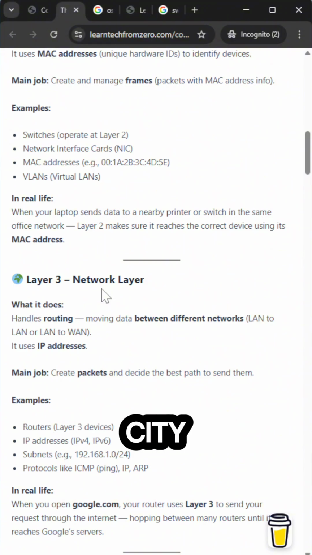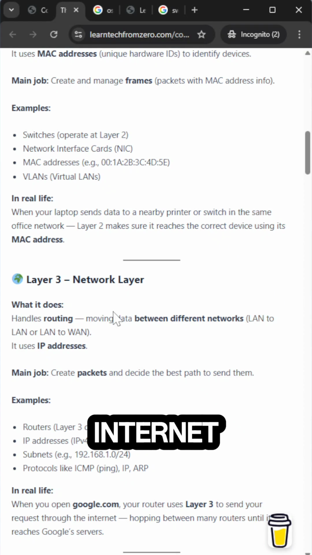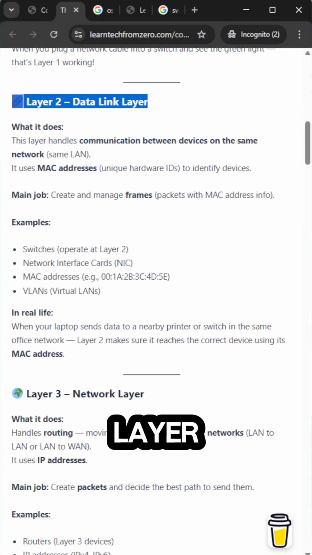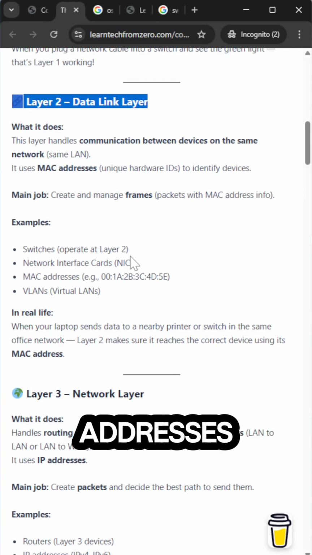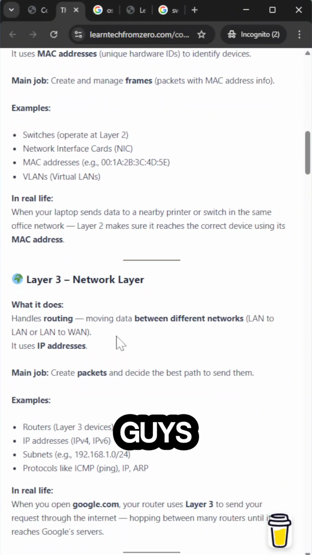He's in a different city, so the communication will happen using layer 3 IP addresses, because your router will send a message to his router, and then he will receive the message, because you are not in the same network. If your friend was right next door and you were using the same Wi-Fi or same internet, you would be communicating using layer 2 MAC addresses. Because he's in a different network, you will be communicating using IP addresses.